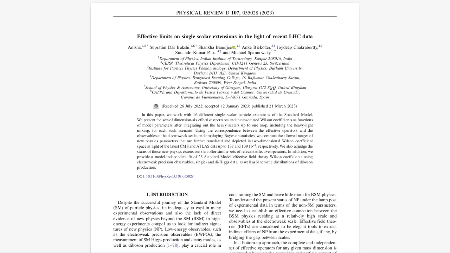What are these prime suspects? Spill the tea. First up, the extra Higgs doublet. What if, and this is where it gets really cool, what if the Higgs boson has a secret twin? Double the Higgs, double the trouble. What's our other suspect? This one's a doozy, the leptoquark. Leptoquark.